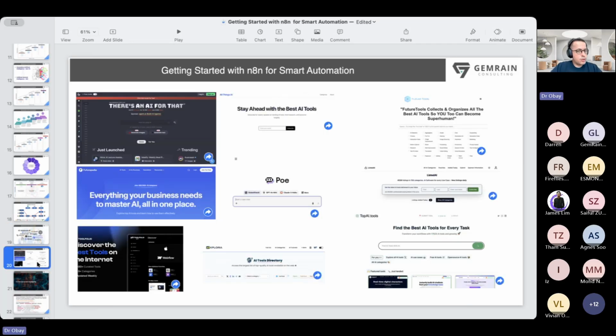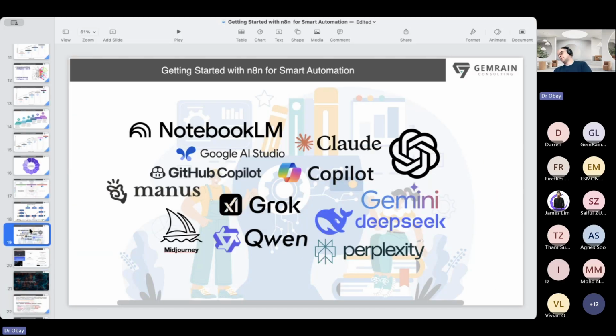Okay, so talking about those tools, what do you think? What is the number of tools? Can you write in the chat? What do you think the number of generative AI tools currently available in the market, or that you are aware of? Do you think they are like 10, 20, 5? Can you share with us the number of tools that you are using, or at least you are aware of? I think after this slide, now you're supposed to be aware of 1, 2, 3, 4, 5, 6, 7, 8, 9, 10, 11, 12, 13.